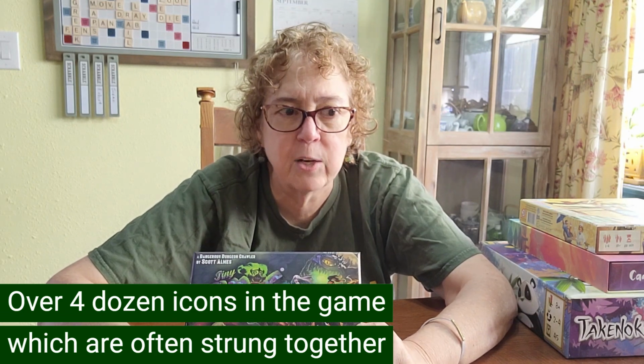And one of the problems we had with the game is in some ways not the fault of the game, and that is that this game suffered very badly by comparison with another dungeon crawler we have. We have two other dungeon crawlers that I can think of that we've played, and we've got one we haven't played. We've got Dungeon Heroes, which is player versus player. It's not a Tiny Epic game, but it's by the Tiny Epic people. And we thought it was kind of interesting. It's not great, but it was okay. We were surprisingly okay with it. And then we got Library Labyrinth, and that's the game that this suffers by comparison to.